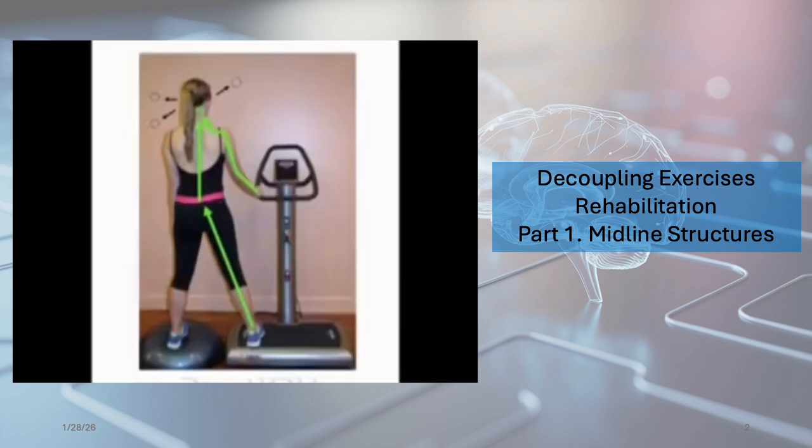You see here in the slide the patient's right arm and right leg on the vibration machine. There's stimulation going up to the right cerebellum. And you can see illustrated here the diagonal movement of the eyes that would also activate the right cerebellum, dampening contralateral input. Notice that the left foot is on a compliant surface, so it's going to dampen any vibrational input into the left side of the cerebellum. So, at least in theory, this preferentially activates the right cerebellum with the eye movement, in this case the fastigial nucleus.